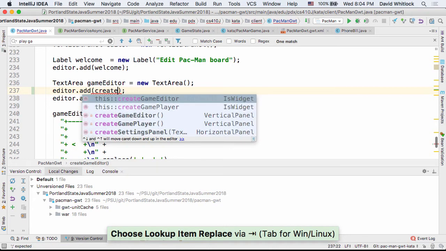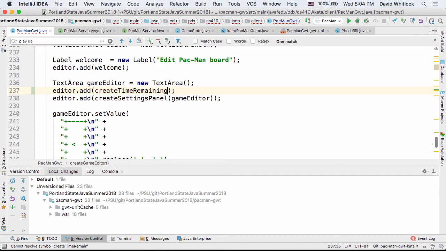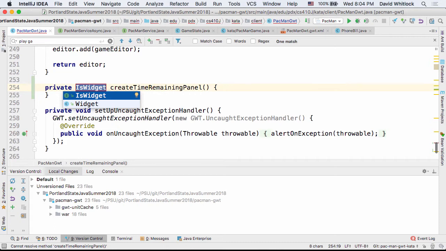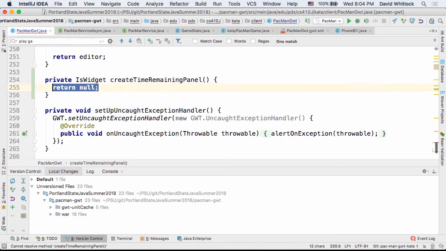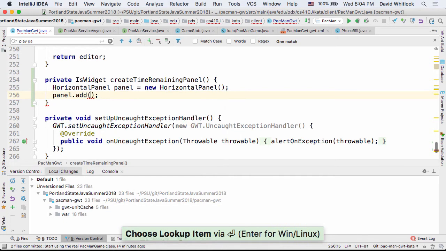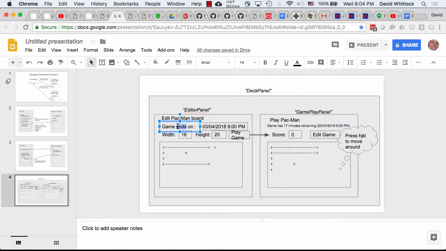Editor.add, create time remaining panel. Do I need that? What's the game editor? No, I don't need that. Okay, so here I want to have a horizontal panel. Panel equals new horizontal panel, and then panel.add, and it'll be a new label, and the label says game ends on.